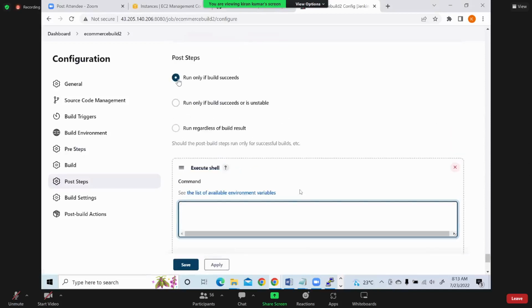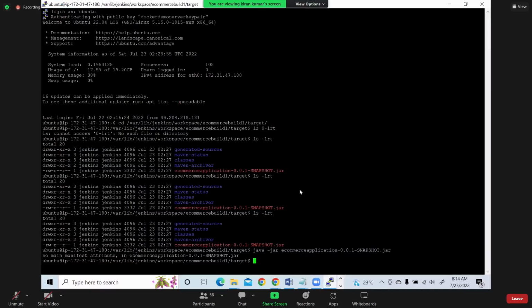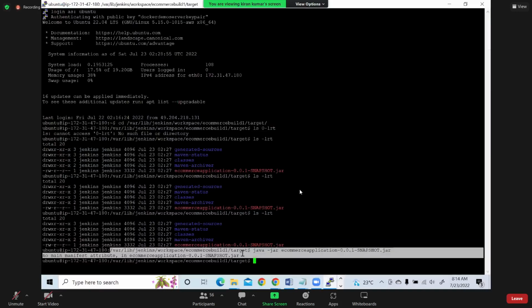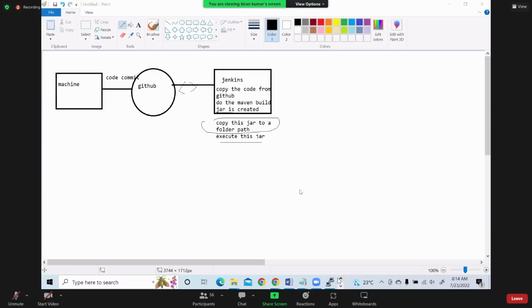See, once this build step is done, I'll create a post step. That means after the jar has been generated. What does a post step mean? After the jar has been generated, after Maven has triggered the build, then what steps do you have to do? You have to do these steps. After the jar is built, you have to copy this jar. See, Jenkins will be generating the file in its own path actually. See, this is the own path of Jenkins. But we don't want the jar in this path; we want it copied to our home directory and executed there. And how will we execute? java -jar, right? So I'll write a shell command for that.